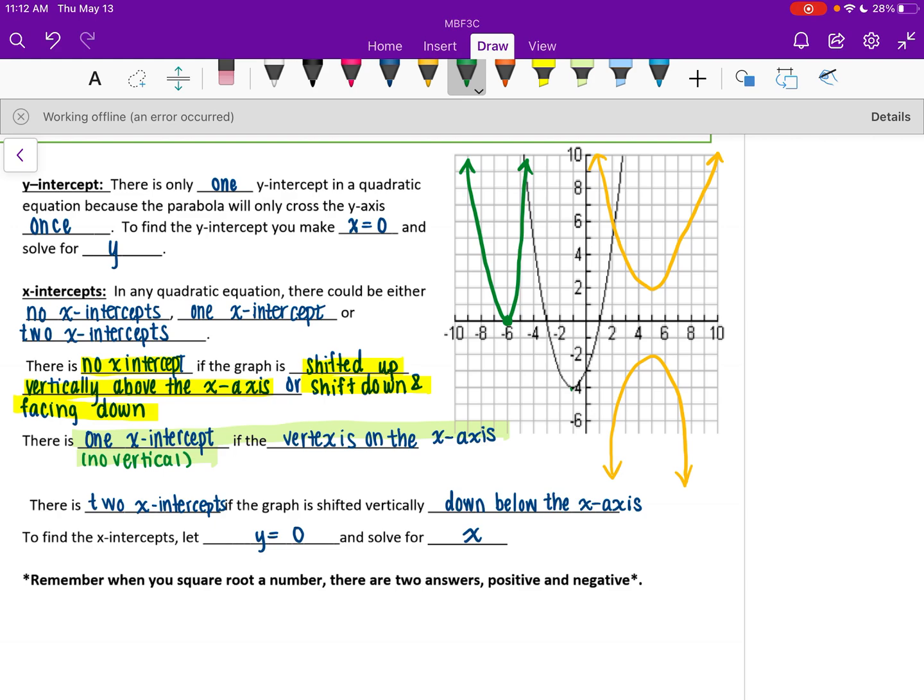And then last but not least, which is the diagram we have here, I'll just put this in blue so that we can see it a little bit more clearly. In this situation, you'll have 2 solutions, and that's because it's shifted below the axis. Another time that you could have 2 is say it's opening downwards, right? I'm sorry, this is starting to look a little bit messy, but if it was something like this, shifted upwards but facing down, right? Or shifted up and facing down.